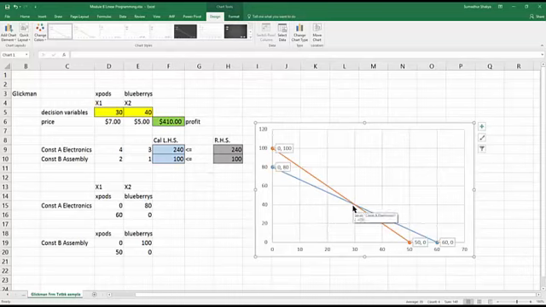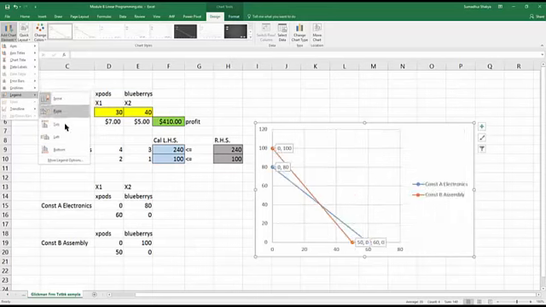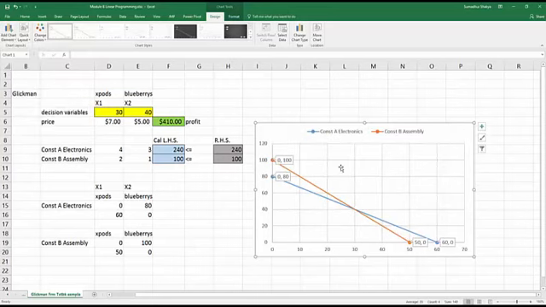So the way we would understand this is, given these constraints, this is the area to the left of which is met by the constraint for electronics. Let me show the labelings. What I meant to say was legend. Okay, so the blue one is the constraint for electronics. See, the labeling helps us understand.